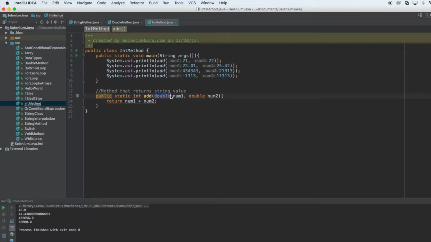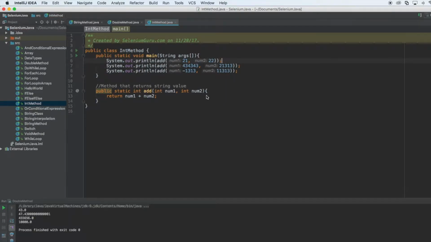I'm going to delete that. So now here my return type is int. Sorry about that. It should be int, so I copied this. So this is a method that returns an integer value.